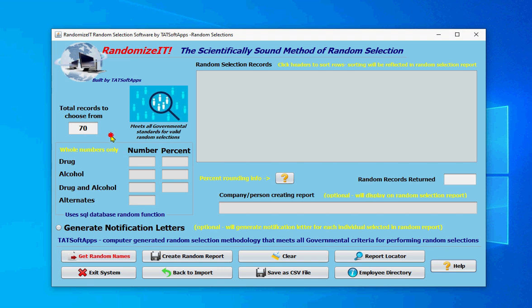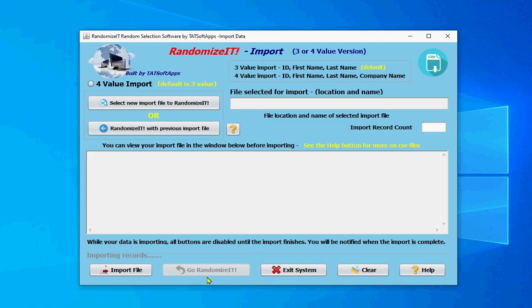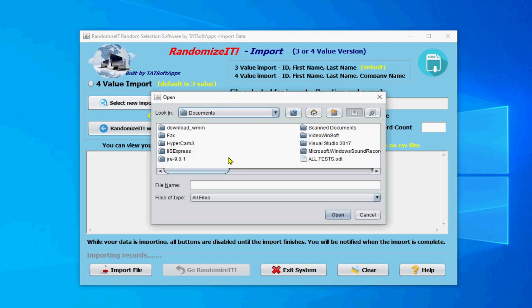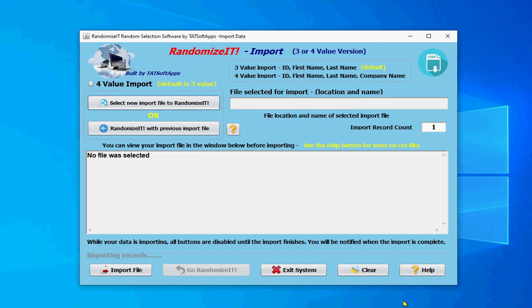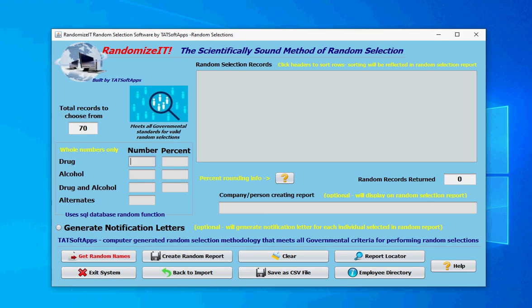This is nice, that you know that when you did your import for the records that you're going to be selecting candidates from today, there were 70 records in it. And we have videos on how you do imports, here's your import window and how you select records and all that. We have videos on our YouTube channel that explain all that as well. So if you've seen that, you know how we got these 70 records.